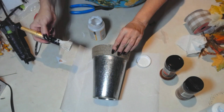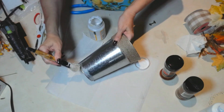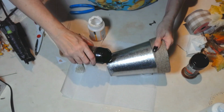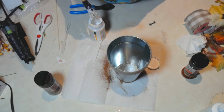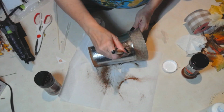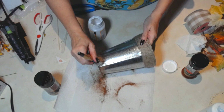So using one of these stainless steel metal vases that you can find at the Dollar Tree, it already has the rope or the twine on top, so it looks pretty rustic. But to add a little bit more of a rustic feel, I'm going to add some rust. Why not? Because, you know, the heart of rustic is rust. So why not stick some fake rust onto this vase?